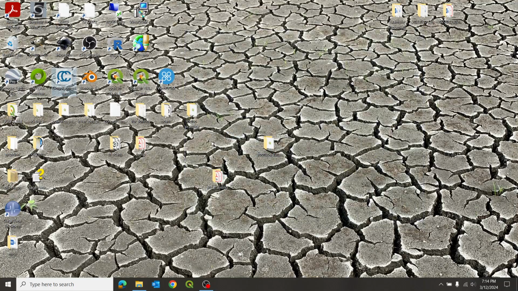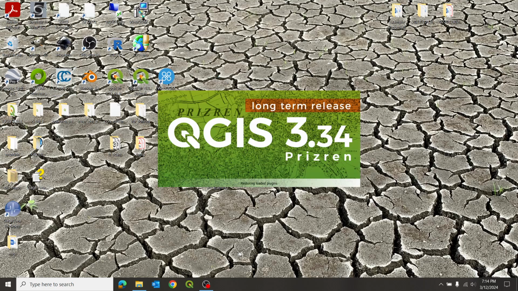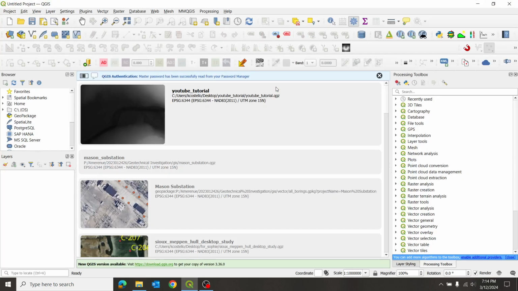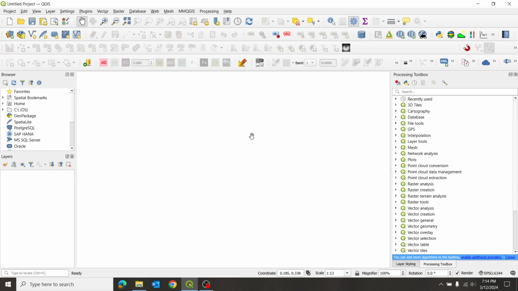So we can quit CloudCompare and we're going to open QGIS. And we don't need to work in a specific project to do this. I'm just going to save the output, and then you can follow along just like in the previous video after the step.